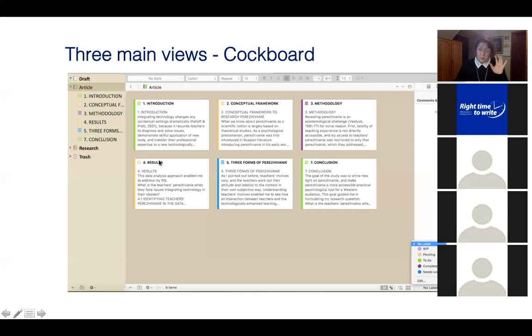If you want to apply a label to a text, just go down to labels and choose what you want, for example, complete, right? And then you select the place in the binder which you want to mark with this color, and it is there, very, very simple.